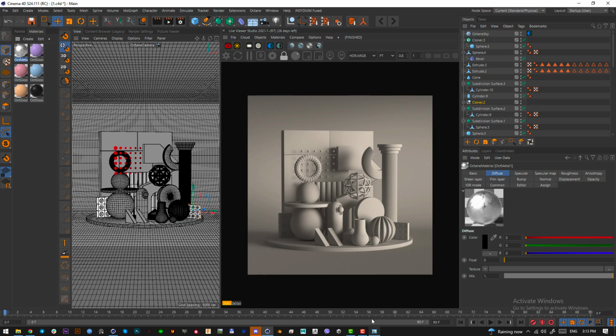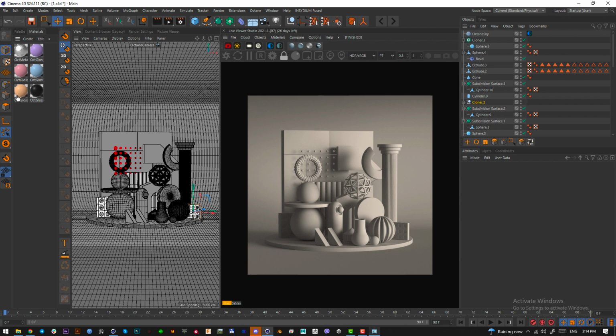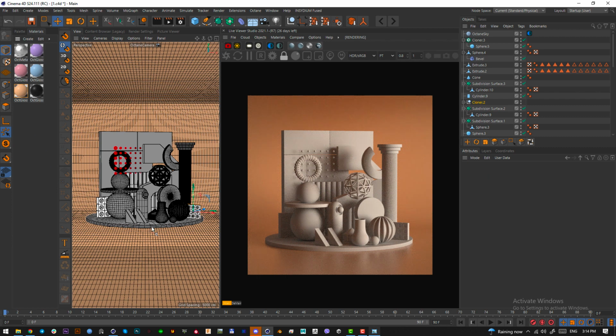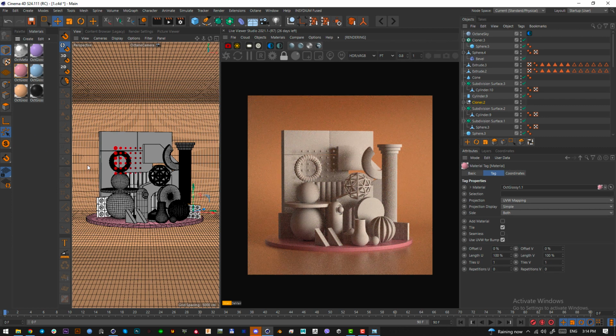Okay, perfect. Now let's add some textures to our scene. We will make the background yellow, the orange, like this. And we will make the base pink. Then add the same orange to our sphere here. Add it here as well. Add the purple one to this ball here.